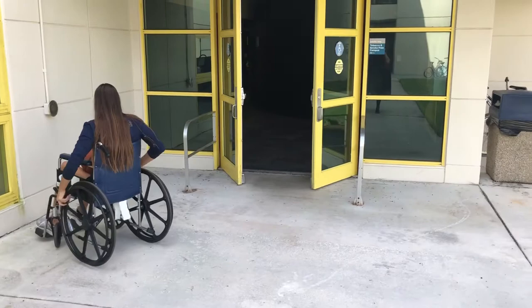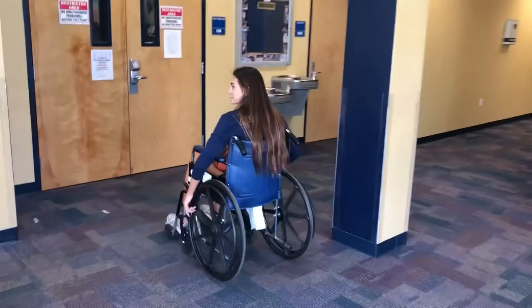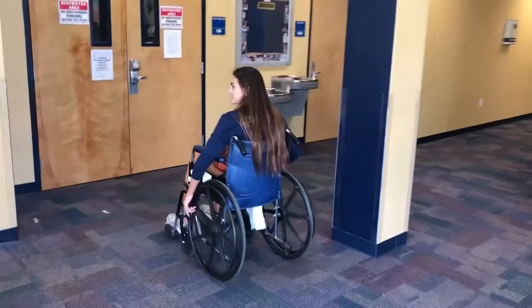I found a door to enter the arena to return the wheelchair, and the push button to get in was very helpful. In the SAC, I had to pull the door open and use the other door to pull myself into the building, which was hard. I struggled a lot with going through doors, so the push button is definitely very helpful when entering and exiting a building.